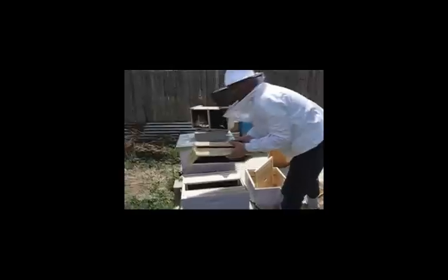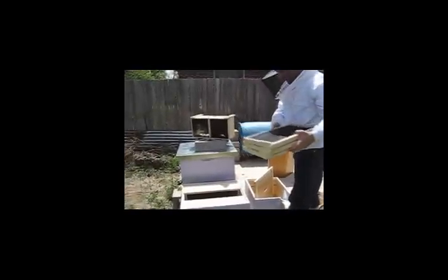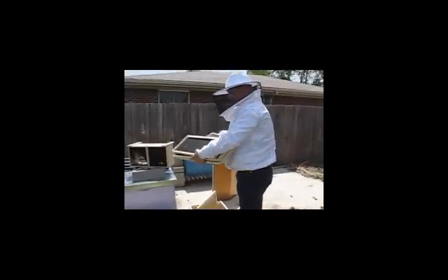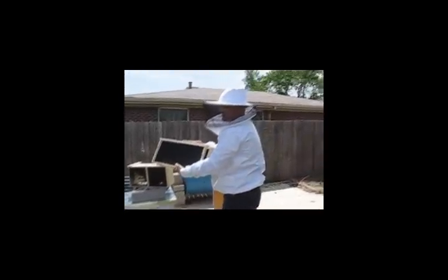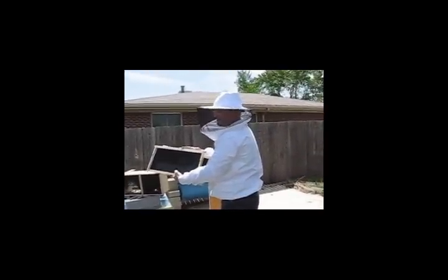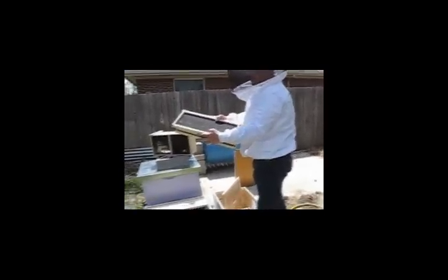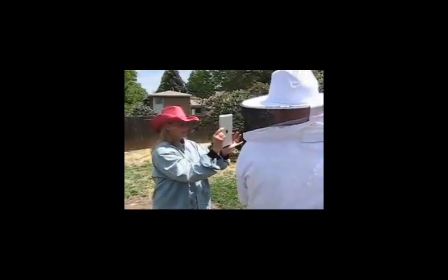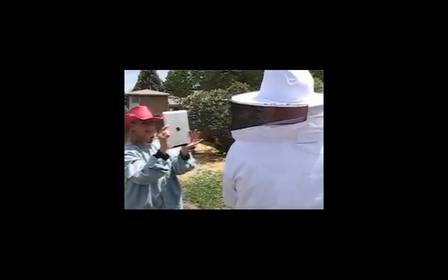What we're going to do is a Langstroth. These are Langstroth hives. This is a deep hive body. This is the deepest that they make. And this is a little bit different frame than most people are used to seeing. This is a black frame, and that's actually black plastic underneath there, pre-formed honeycomb. I'll bring that over to you so you can see that. Some people have different issues with the preformed honeycomb depending on the size and that kind of thing.